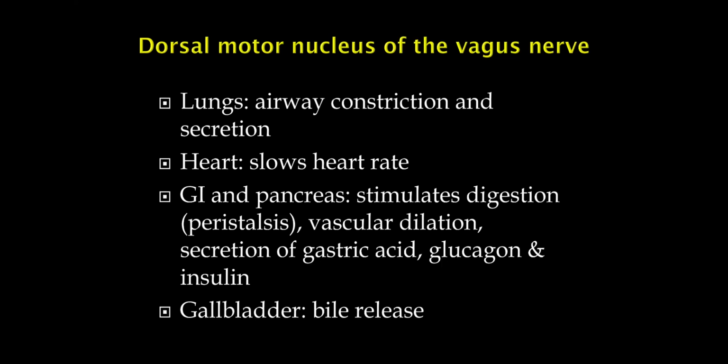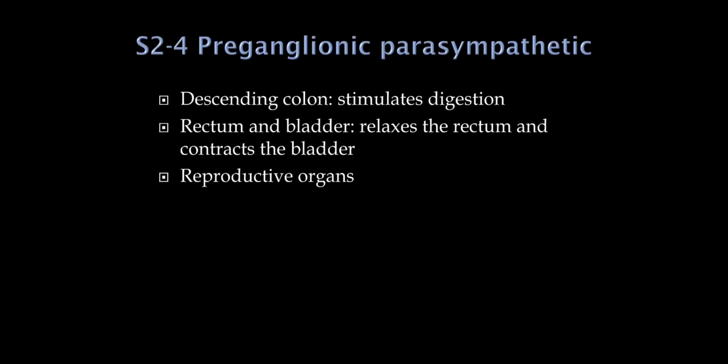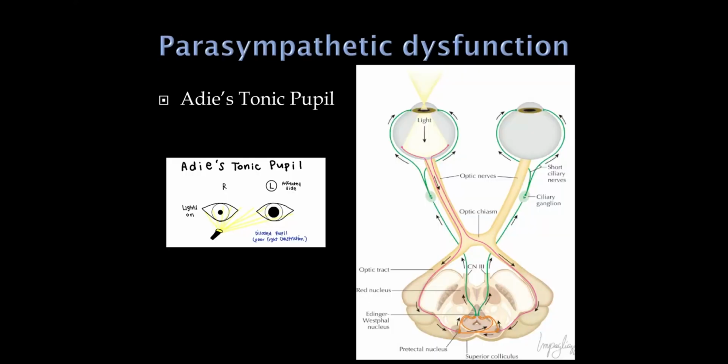We've got the vagus nerve, the wandering nerve, which does so much. This is how the lungs constrict and how the heart rate slows down and how we stimulate peristalsis and release of bile. And this is important for urination and defecation with regards to the sacral preganglionic parasympathetic fibers. So I want you to know the function, but anatomically, we're just going to focus here on the parasympathetic contribution to the third nerve. So here it is.